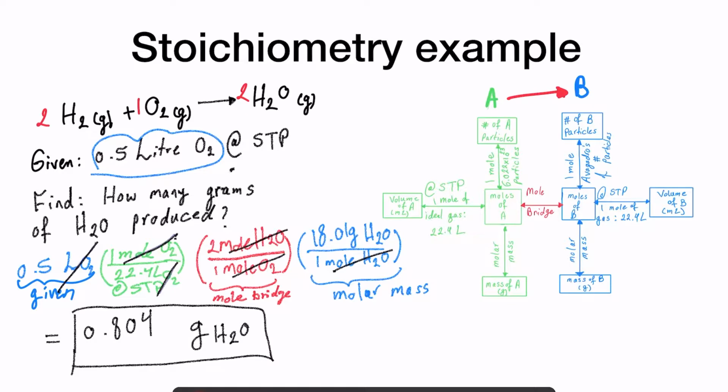So the way we always start a stoichiometry problem is we start with the given. We were given half a liter, 0.5 liter of O2. That's our starting point right there. And then we look at the flow chart. We are starting here at the volume of a given gas at STP. So we use that conversion rate that we have, 22.4 liters of the gas for 1 mole of the gas. That's going to be the green giant one.